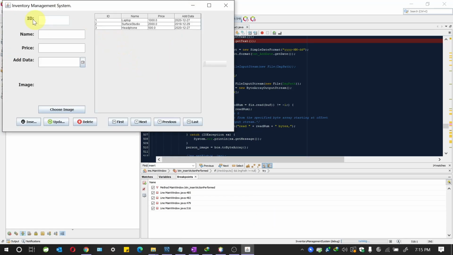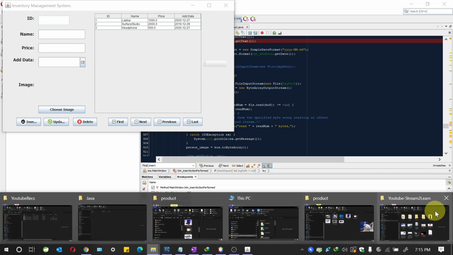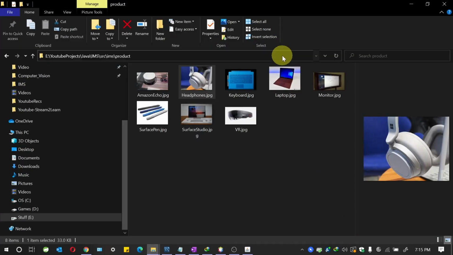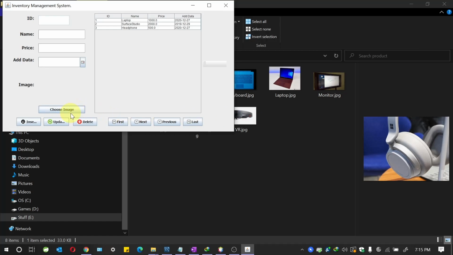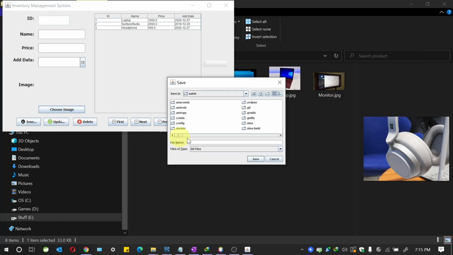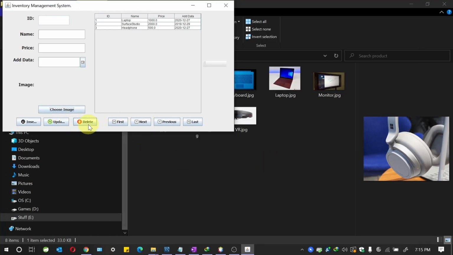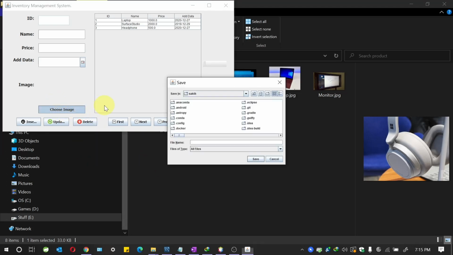Here I go. Let's add one more image from our repertoire. Let's try achieving the delete functionality. See, it's working fine. Now there's another issue with delete, so let me go into that later.